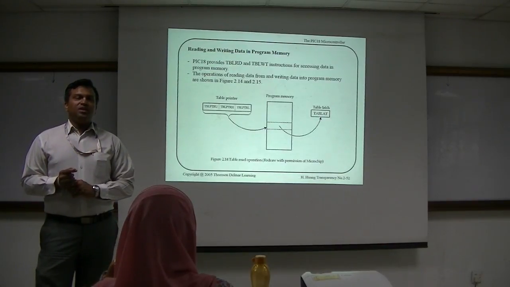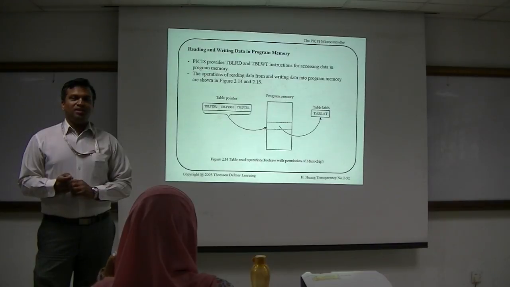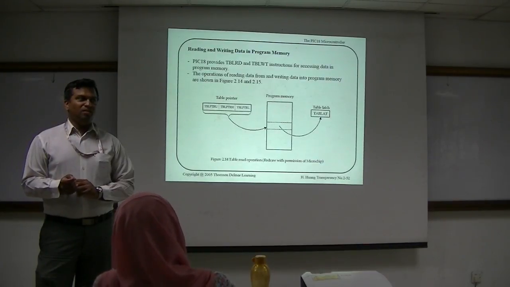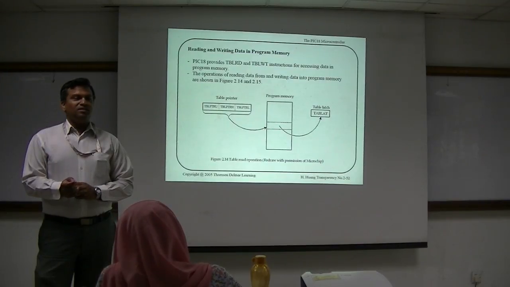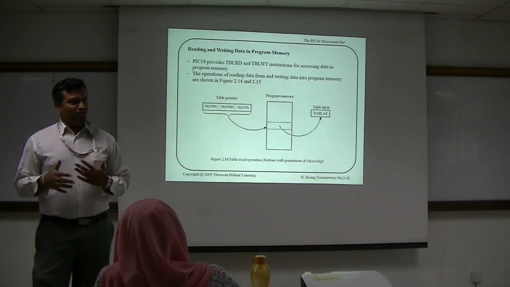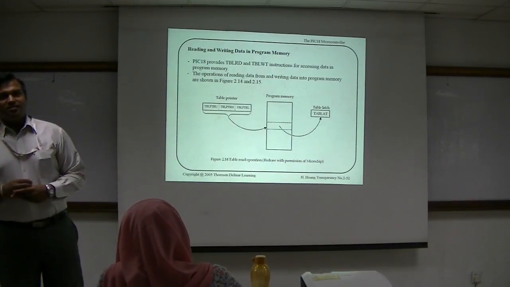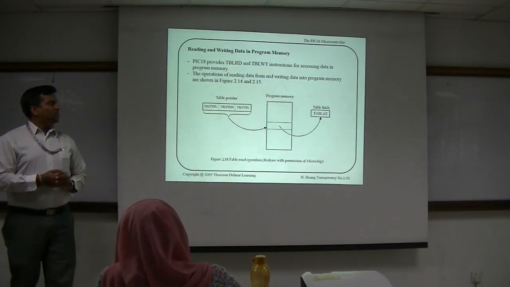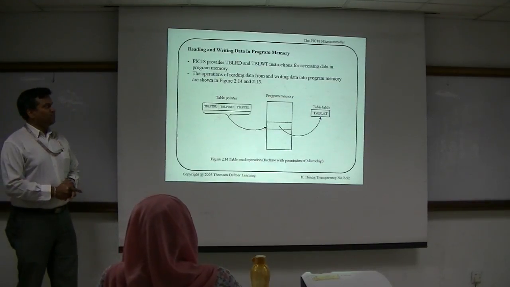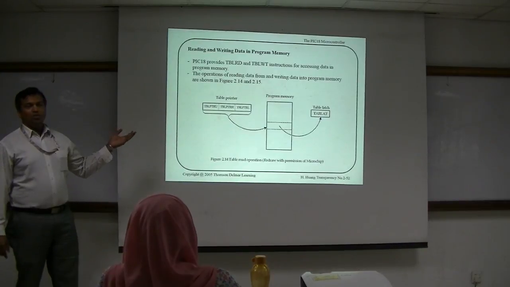So the same thing here. The table pointer is a pointer in program memory. How many bits should it have? 21. All these things are very, very basic understanding. After test 1, you should have understood this. But I think many foundations are still weak. At least you learned something. So the pointer here should have 21 bits.